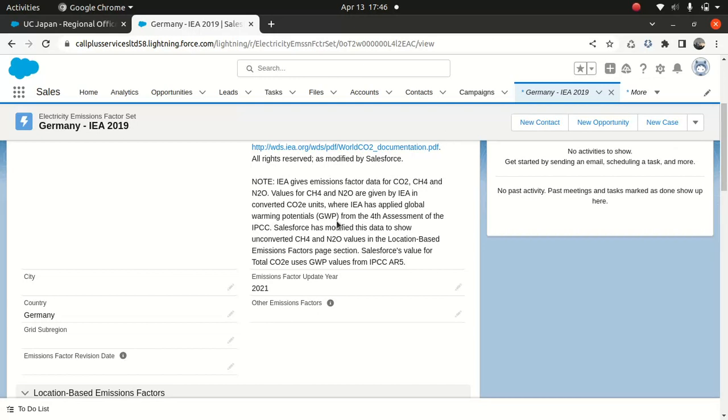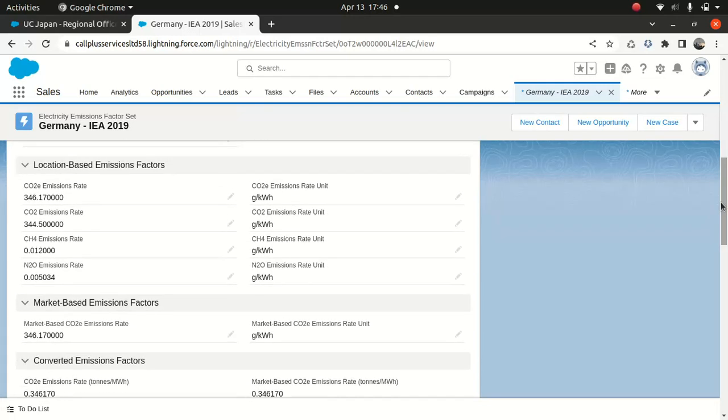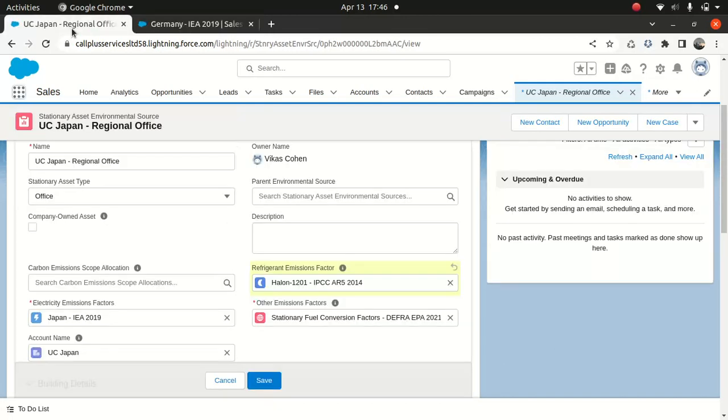This is important. You can go through it if you're interested, because you need to calculate based on your postal code, your city or suburb. This information contains location-based and market-based, the two things I mentioned. There are two types, and this is a value here. Hopefully that's clear.